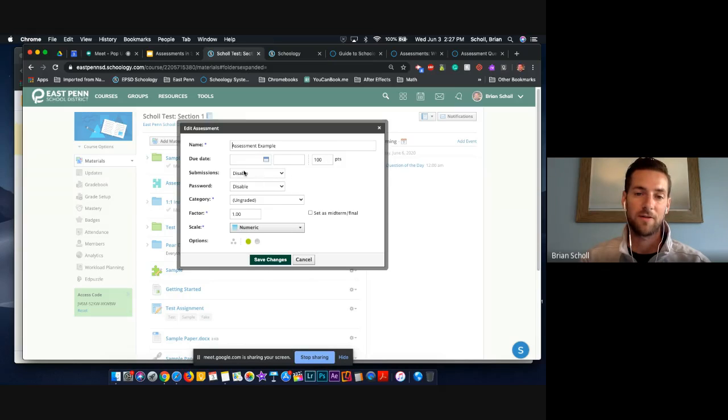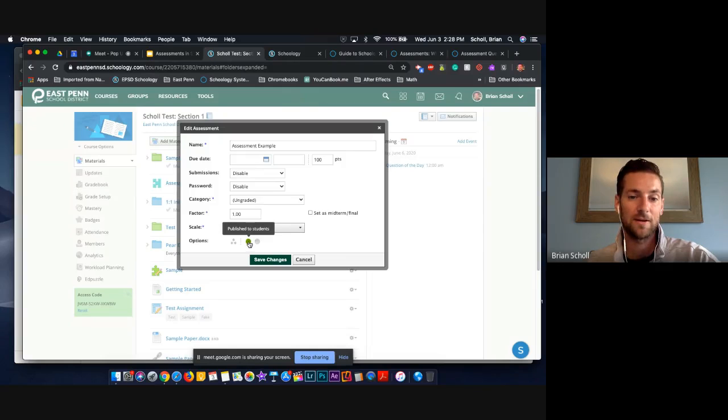One thing I wanted to point out right here, and I'm going to talk about this later, from this main screen is that right now submissions are disabled. So students in the course would see that there's an assessment present. However, when they click on it, it would say this assessment is currently not accepting submissions. Same with a password. You could enable and set a password for that assessment if you wanted to. And then the rest right now is just ungraded. Next year when we come back in August, we'll talk about gradebook setup and categories matching to PowerSchool, things like that. But for right now, we're just going to ignore that.